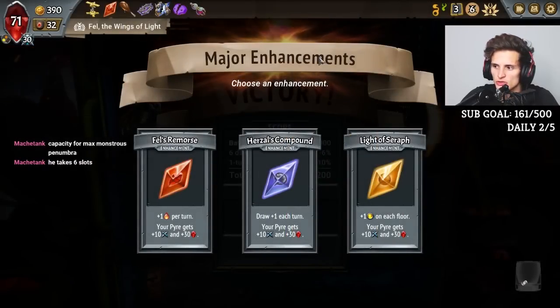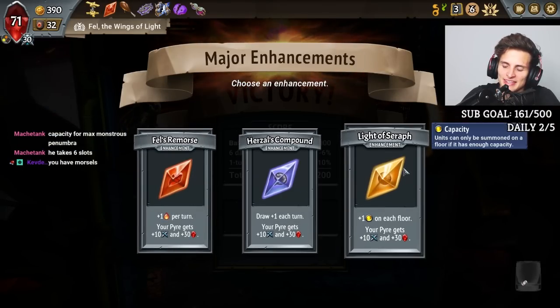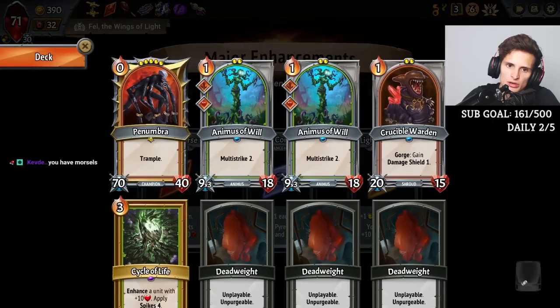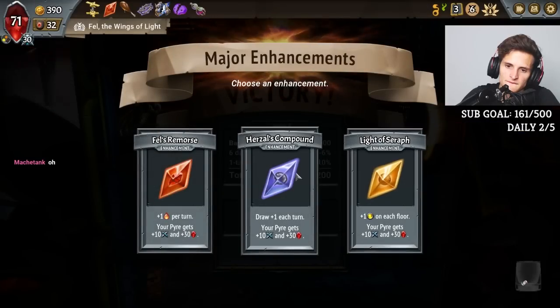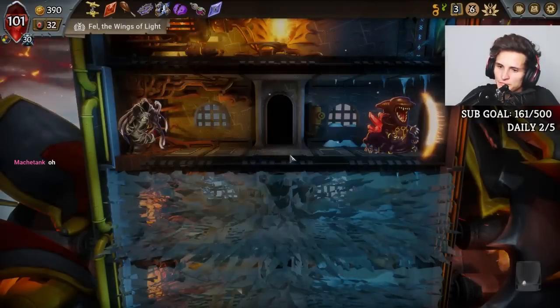I'm kind of leaning towards card draw here. If I get Light of Seraph, the next guy is going to take 6 lives, but I can already put him in the Mind Jack floor, so... Light of Seraph does help me do more of my floors, though, for sure, because I'm about to upgrade my dude. I'm going to do card draw here.